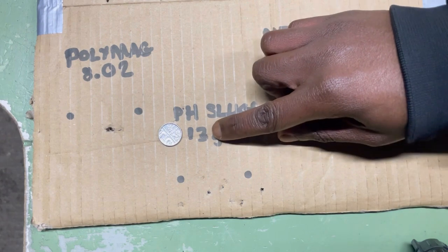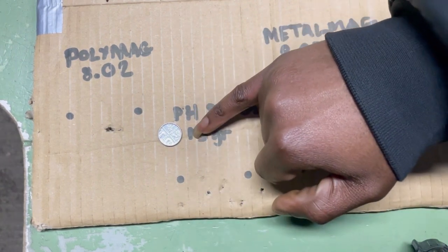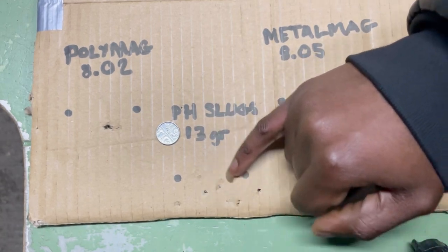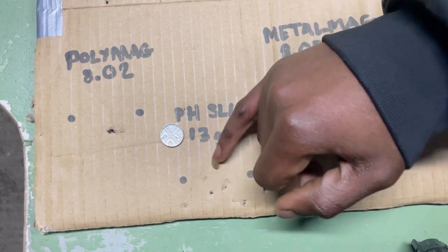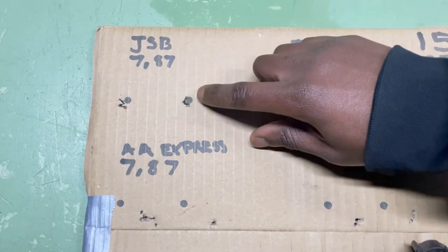They're way heavy because they're 13 grains, so they was dropping. So I actually aimed at the one. And that was the group there, so yeah. This pistol don't like heavy ammunition. I'm gonna stick with the 7.87s now.